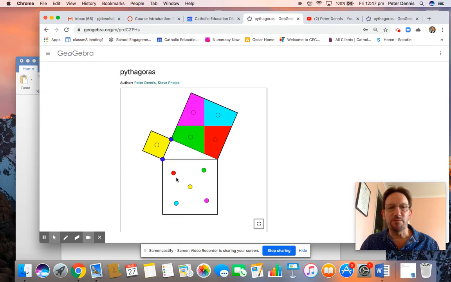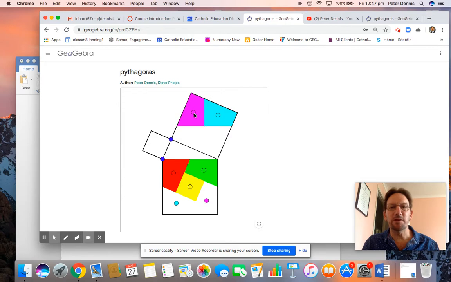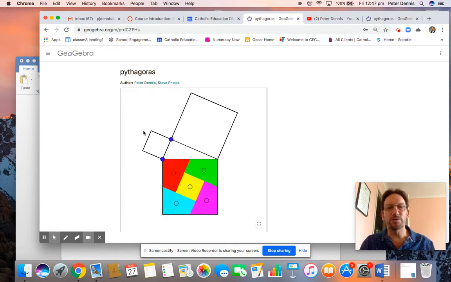So if we move these little squares over, and we can place them all, if we can pick them up, we can place them all into the big square, and that just shows us that this squared plus this squared equals that squared. That's exactly where we get the word squared from.